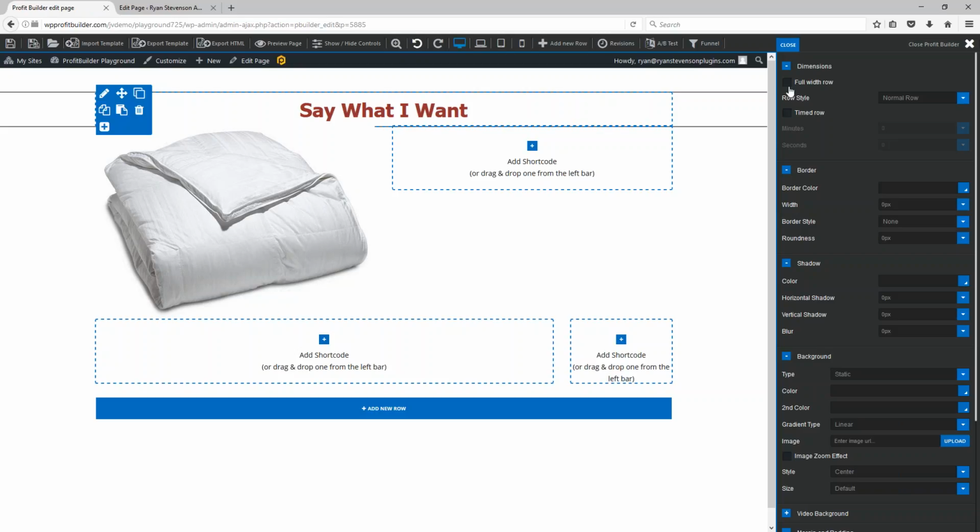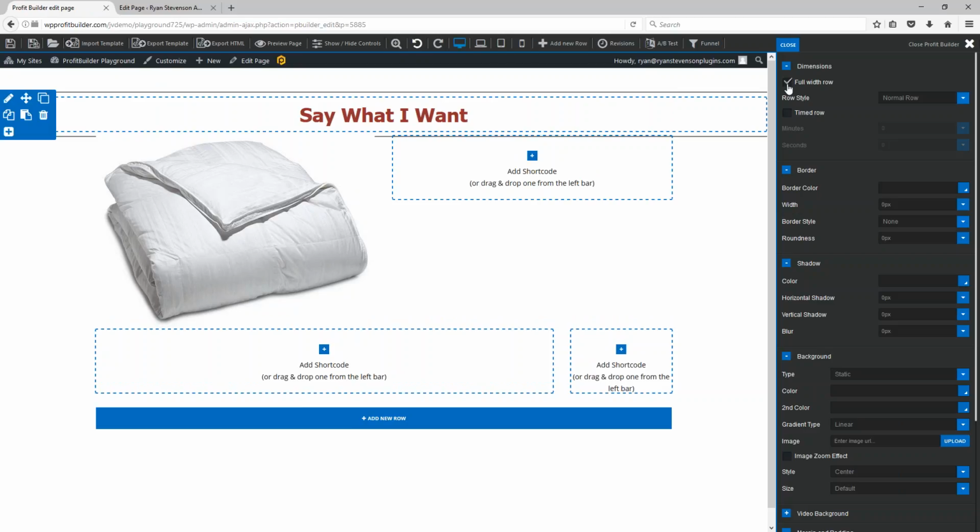They stretch and take up the entire available width that is on the person's computer screen. That is called a full width row. And if you want to change your site to look like that, you just click on this checkbox and you can see it extends my box now all the way off to the edges of my screen.